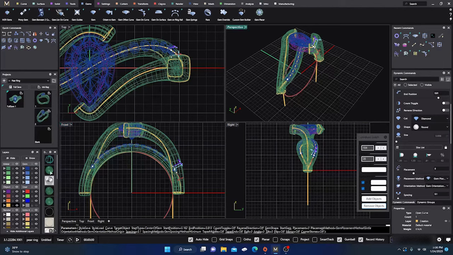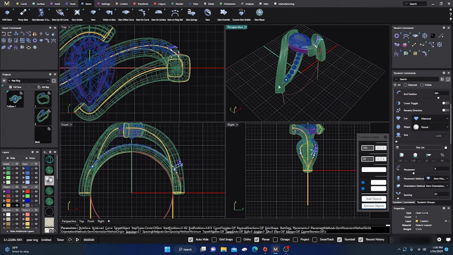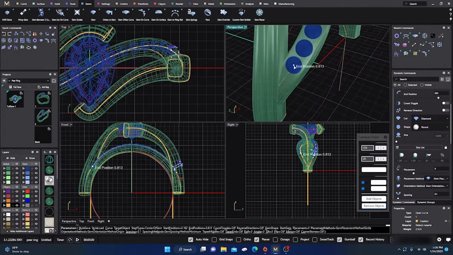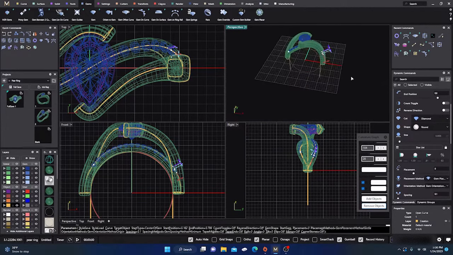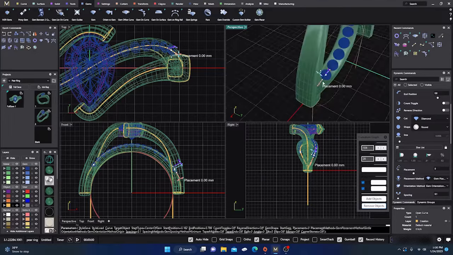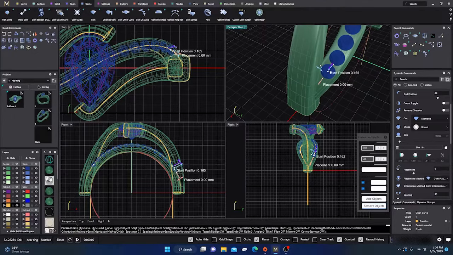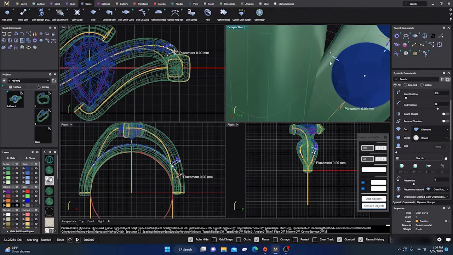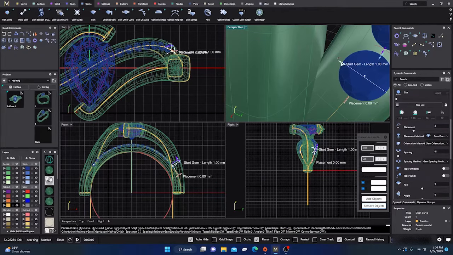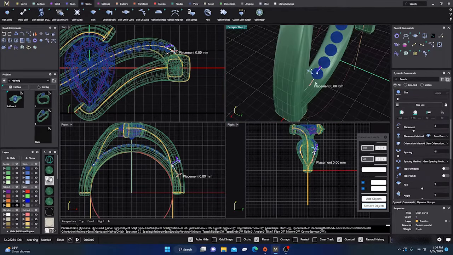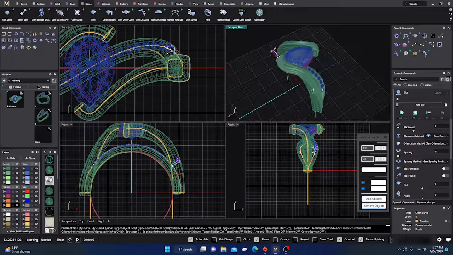Take this one, go to shaded so we can kind of see what's going on, and we'll drag that up just a little, and let's look at this side here, and we'll drag that one up just a little too, and we'll change the size somewhere around 1 millimeter should be fine.